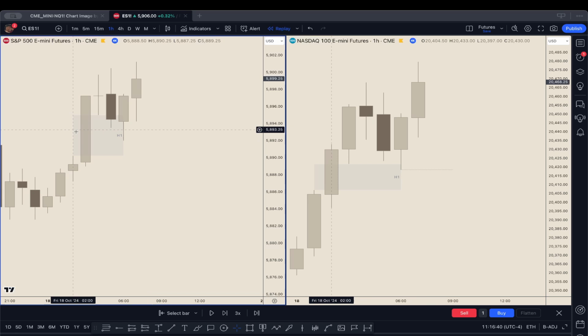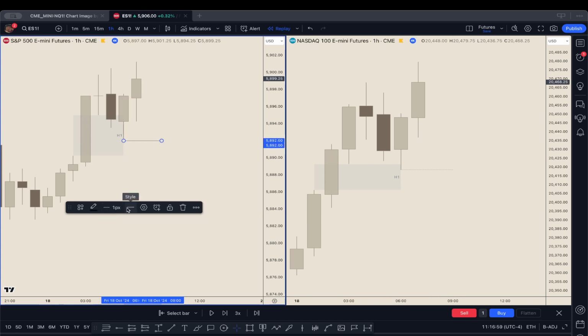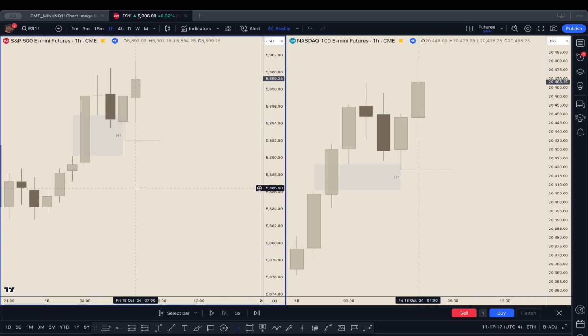I noticed this 1-hour buy side imbalance had been tested, and then we started going higher from that on both markets. So the first thing I did was mark out the low that actually went into the imbalance. I like to call these fair value swing lows, as like I said, the lowest point that actually goes into a fair value gap. I marked that out with a dotted line on both charts. This way, if the market was to go lower, I have a nearby target that I can go after before hitting London session high or low, right? So in this case, it would have been the low.